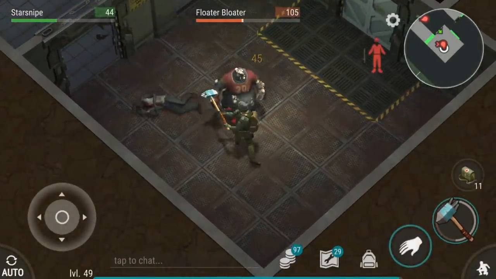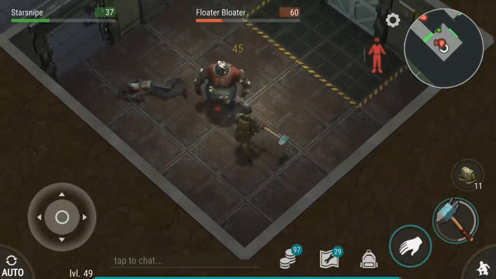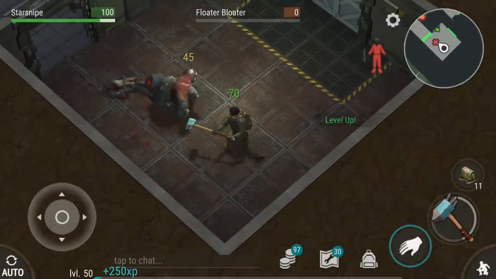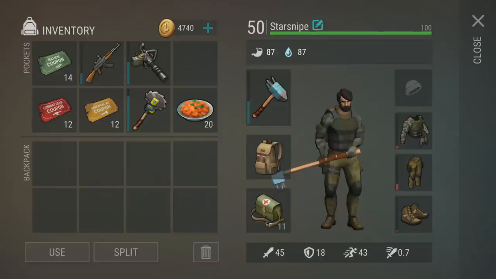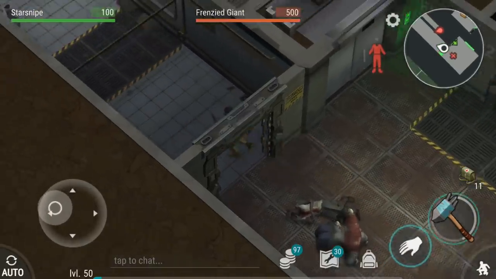If you guys don't know this trick, if you move a little bit between hits, you hit way quicker. Hey, we got the level up too. We're up to level 50, baby. Woo! I don't think I'd get here. Also, as you guys may or may not be able to tell, our armor is totally about to break.